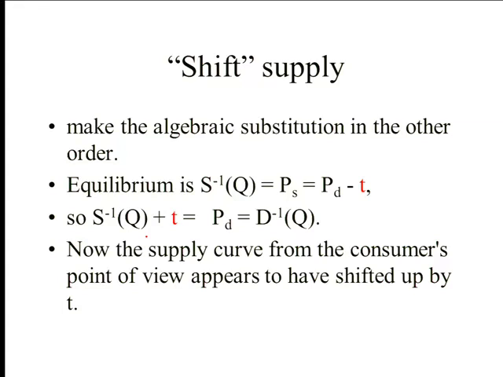One way is shift your demand curve down by the tax. The other way, shift your supply curve up by the tax. Sometimes one is convenient, and sometimes the other is convenient. It's just a matter of convenience. They have to give you the same answers. Why? Because there's only one set of equations, and all we've done is make our substitutions in a different order, and that's what gives us a different looking graph. It's just which thing we put where, but there's no separate algebra.